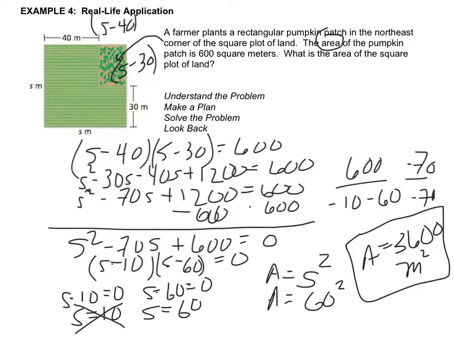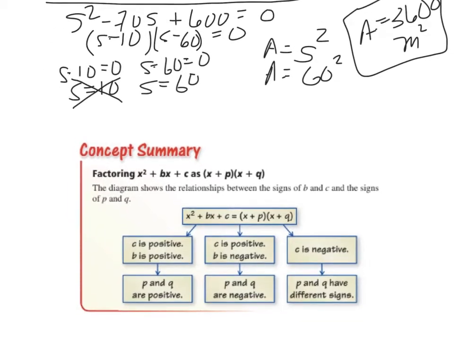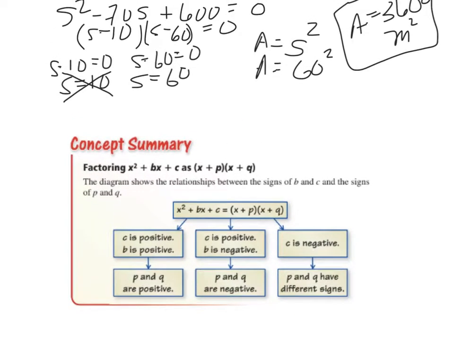If you look a little bit further below here, it does give us a little bit of a summary as to what we're talking about, a flow chart kind of idea, where you're trying to see the different ideas of the C being positive and the B being positive, vice versa, and all that. Certainly feel free to use that, but I think some of the things we talked about on the front side should help you quite a bit with this.